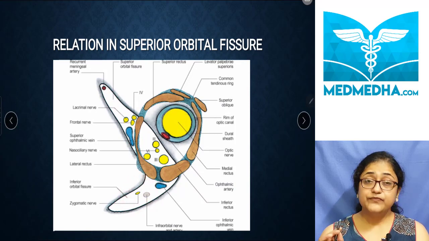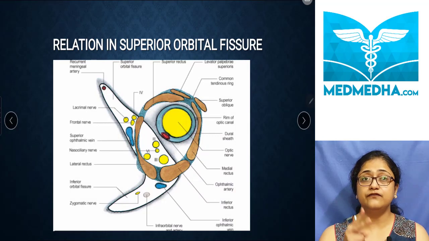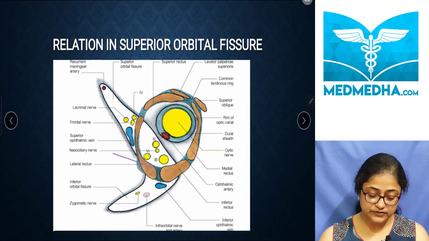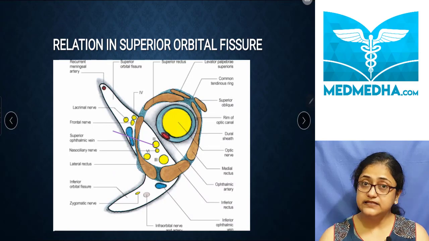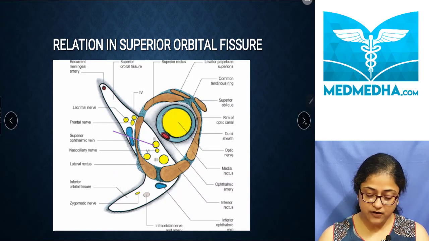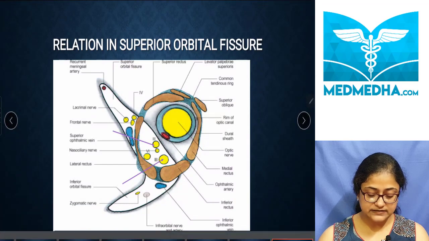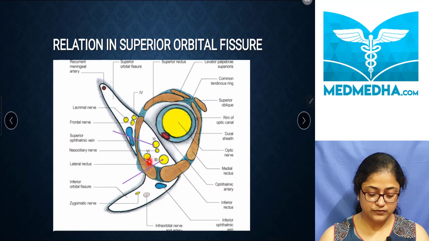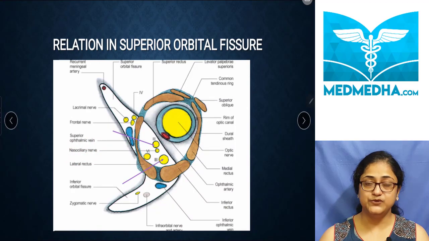So, the oculomotor nerve, in order to go to the eyeball, is no longer a single nerve; there are 2 rami, one superior ramus, one inferior ramus. They pass through this ring, that is the intermediate compartment, in the form of the 2 rami. Here you can see both are marked as 3. The upper one is the superior ramus, the lower one is the inferior ramus, and in between there is one more nerve passing, that is the nasociliary nerve, and there is one more nerve passing through this intermediate compartment, that is the abducens nerve.